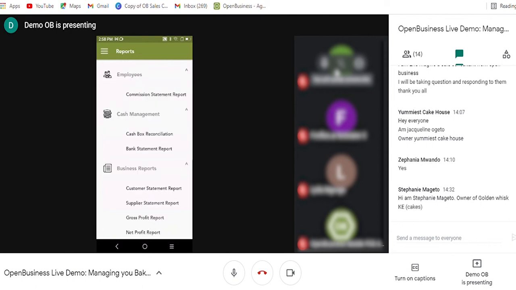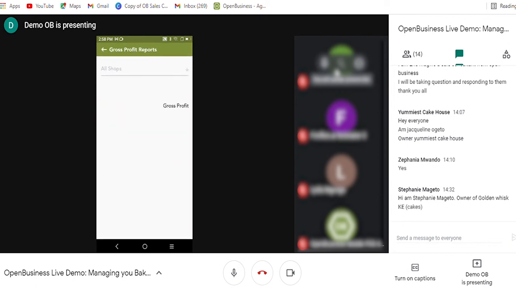And then we have the business reports. This is what we're talking about. Now I want to dial down to where we're talking about. Now I want to see my profitability. Does the system help me in calculating my profitability? Yes, it does. Because under the gross profit report, you should be able to see, even before I subtract my expenses, what is the gross profit that I've had.